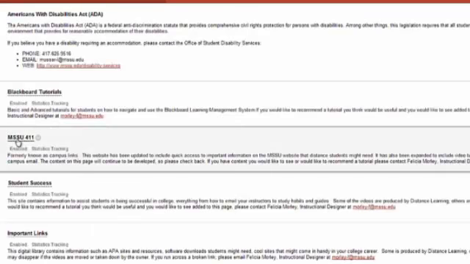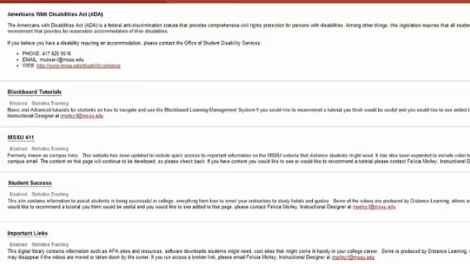This is a 15-week course. Therefore, the remaining tabs on this navigation column deal with each weekly unit that we will be covering during the semester. Each week begins at 12:01 a.m. on Monday morning and closes at 11:59 p.m. the following Sunday. As you can tell in the navigation column, each week is dated.